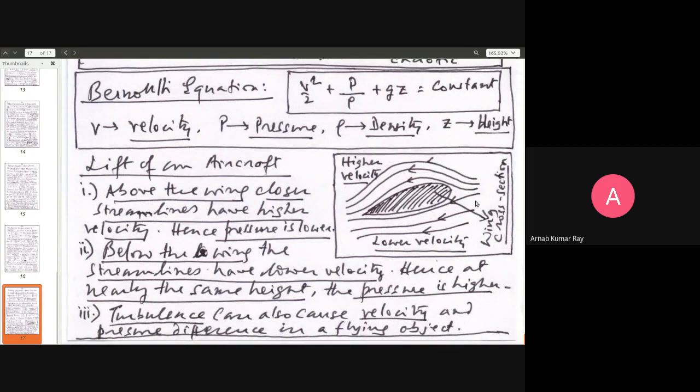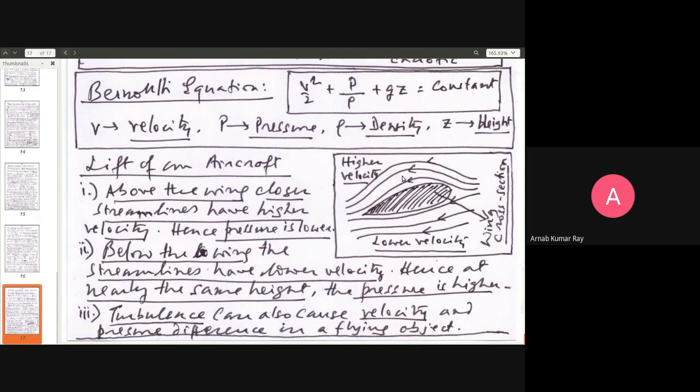By the way, you can also think of why there should be a higher velocity, because these streamlines are starting here at the same point and they also are meeting at the same point. But here they are being made to travel a longer path. It's not completely an accurate point of view, but you can imagine it to be like that. They start at the same point, they meet at the same point, but here the streamlines are nearly flat, but here they are being made to travel a longer distance. If they are being made to travel a longer distance, they will have to do so in quicker time to meet the bottom streamlines at the same point here. If that is so, then they will have to travel faster because they have to meet their friends at the same time, so they have to travel quicker.